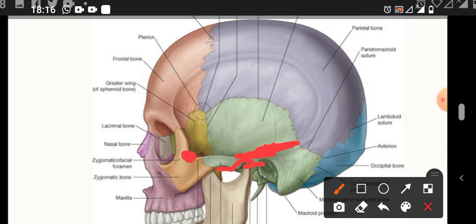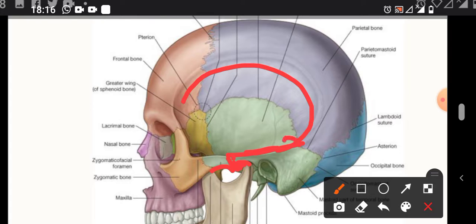Let me clear it for you, and now I will show you. I'm talking about this articular tubercle. This tubercle lies just at the border where the anterior and the posterior roots meet. This is the posterior root which is continuous with the temporal line and with the supramastoid crest, and this is the anterior border where the articular tubercle is present.